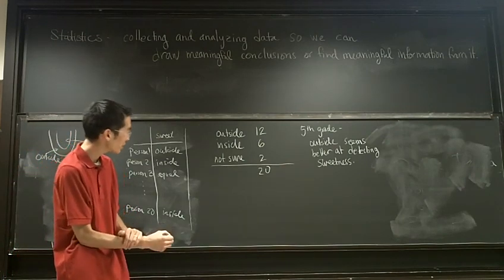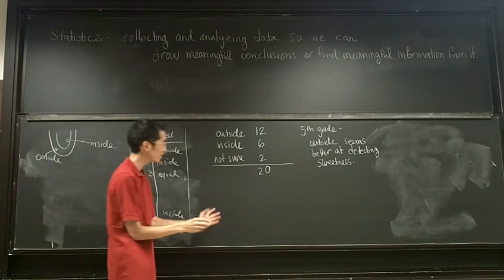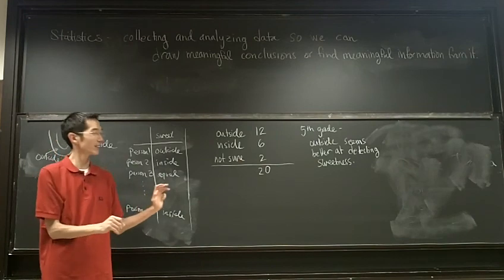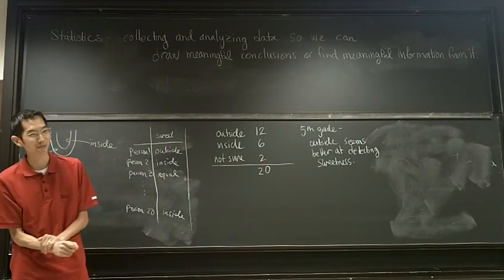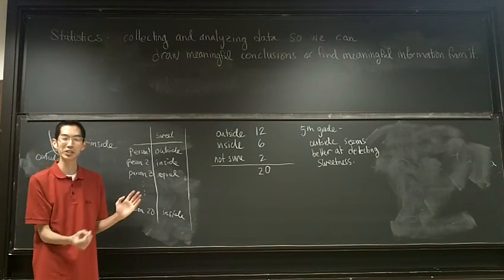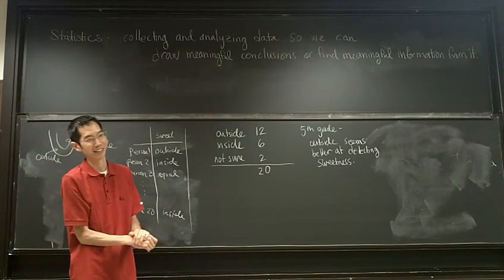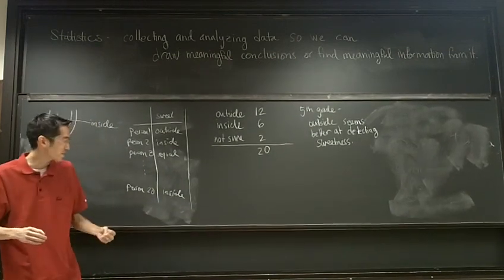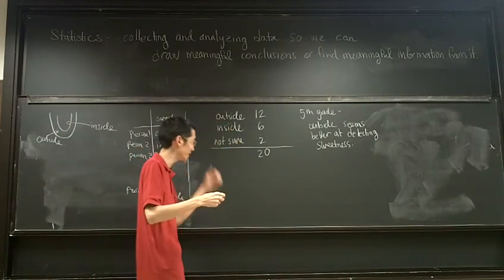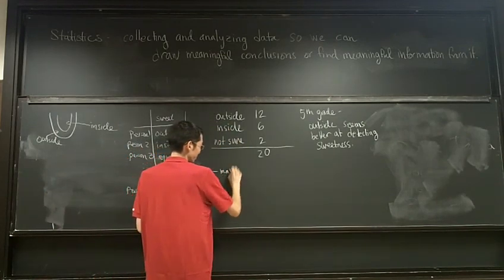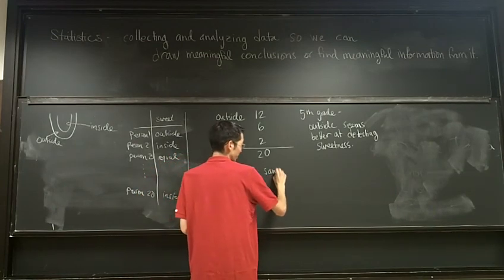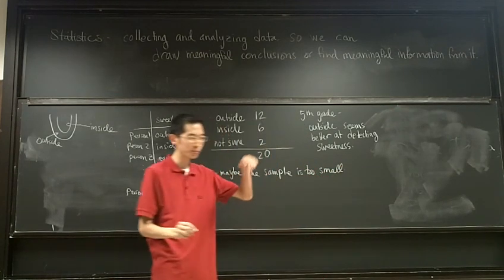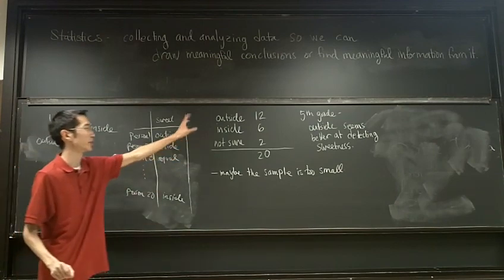Too small of a sample? Okay, so you say, all right, maybe too small. So why is 20 too small of a sample? At what point would you say, if I surveyed 30, would you say that was enough? If I surveyed 200, would that be enough? Maybe, I don't know. I really don't know. Okay. So there's something in our mind that says, okay, maybe this sample is too small. Maybe if we asked more people, the numbers would be different.